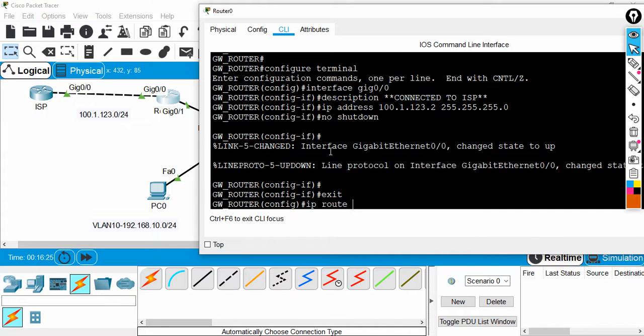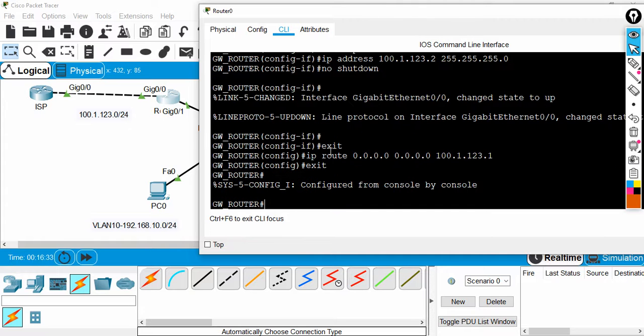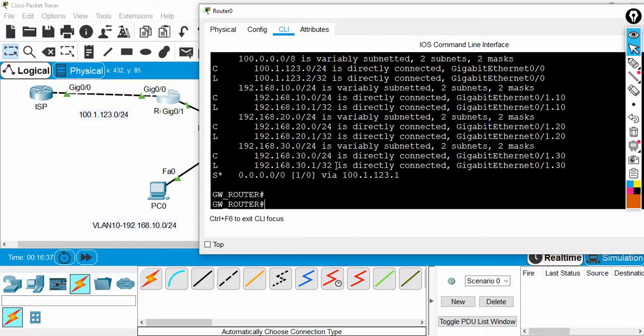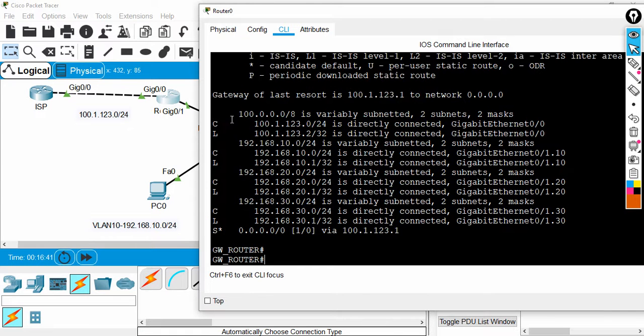So for that case, I'm going to write one default route towards 100.1.123.1. Here, let me try to check it out. Now I already have the connected networks and also have one default route.